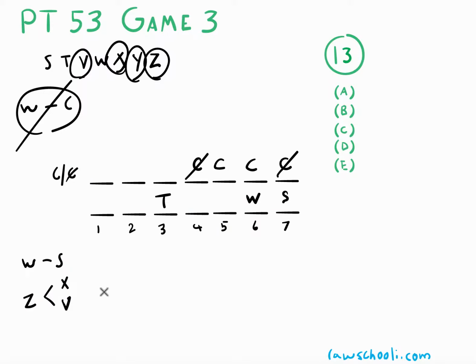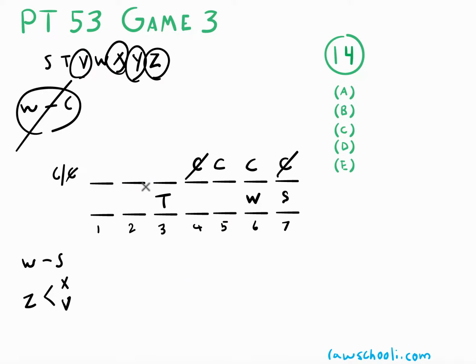Okay, for 13, we have a new rule, so just make sure you know it's just for this question. Y is questioned after V, but before X. So this is all going to form this nice long chain, Z, V, Y, X, and you just have to write that in right here. So we just draw that chain in right here, and that's it. Our order's fixed. Now going to the questions, what could be true? V does not confess. Yeah, it looks like that'll be fine with the order here, so A is our right answer. If you check, everything else doesn't work with this setup.